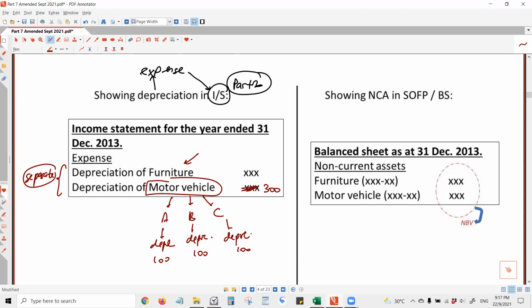Take note, what you show here is depreciation for this year only. You are not showing accumulated depreciation. Don't get confused between depreciation and accumulated depreciation. Accumulated means gathered together. The single word depreciation alone means that particular year's depreciation. Get what I mean? Make sure you don't show accumulated depreciation here.